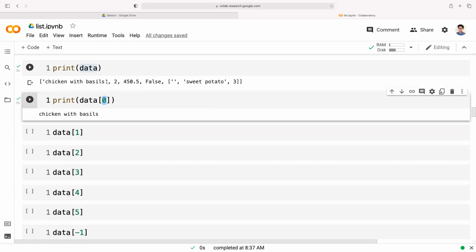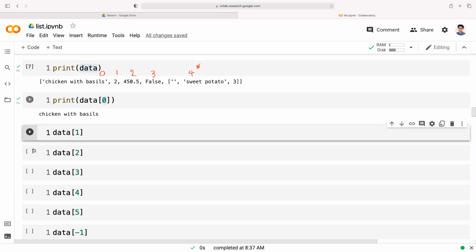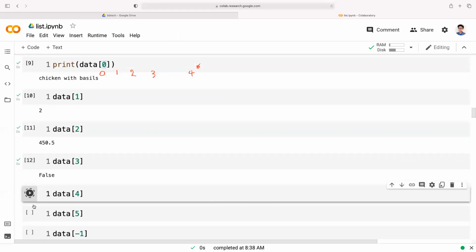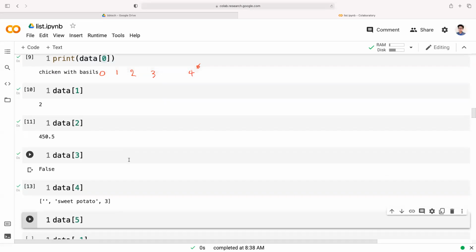Okay, so just remember that the first position starts at 0. We use a 0 index system. So you can guess that for the next position, the index is 1, 2, 3, 4, and so on. But we have only 5 elements or 5 items. The last item has the index of the number of items minus 1, which is 4. Okay, and this is just a demonstration that I can access each item individually.